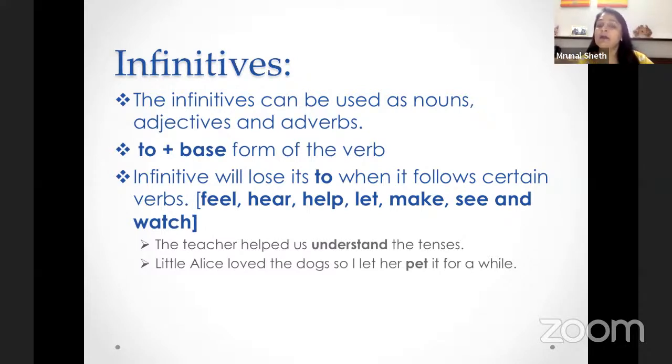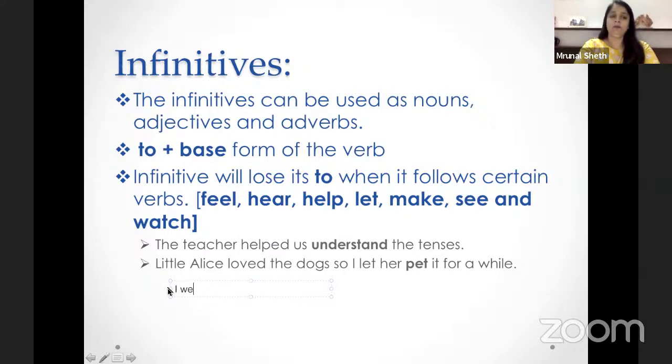टू के बाद अगर सी फॉर एग्जाम्पल इफ आई राइट, I went to her house. So if you notice, to is written over here as well, right? I've written to over here as well. तो ये टू के बाद में बेस फॉर्म ऑफ द वर्ब है नहीं, ये टू के बाद में तो नाउन है, तो ये preposition होगा, राइट? ये preposition है और ये ऑब्जेक्ट ऑफ preposition है. तो टू हमेशा से इंफिनिटिव नहीं होता है, सो यू गॉट टू बी केयरफुल विद दैट.